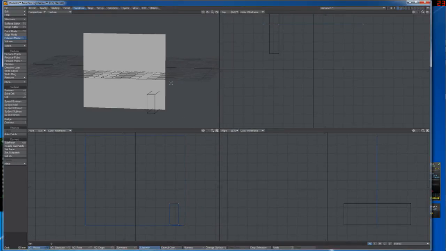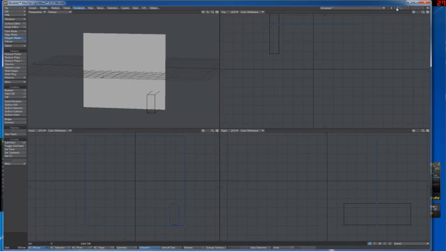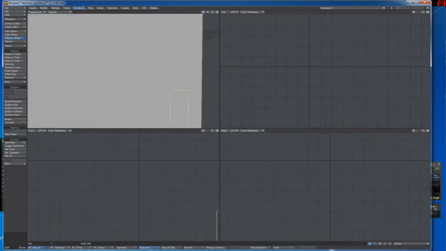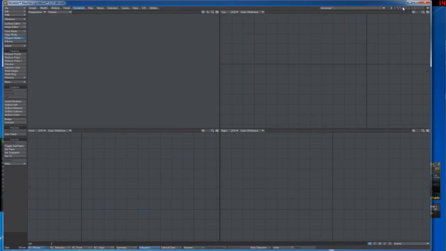All right. So what you need to do is have one layer selected, one layer shadowed, and then go to solid drill stencil. And then with this wall, what we've done is we've stenciled the door onto the wall. So now we can take this door that we've created, cut it from the scene, and then place it on a different layer. We could take the stencil that we've created, delete that. Let's just move the door over to layer 2, and there we go, we've got a door. Now it's not like it's an amazing door or anything, but it's there.